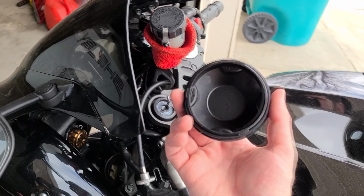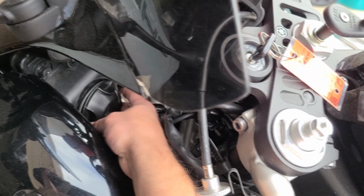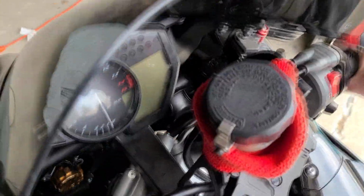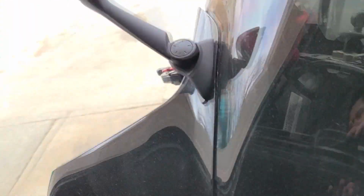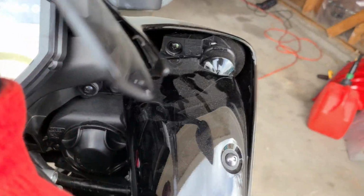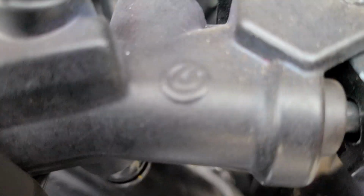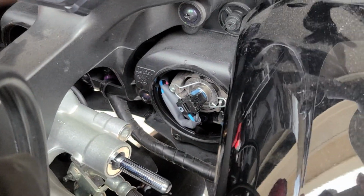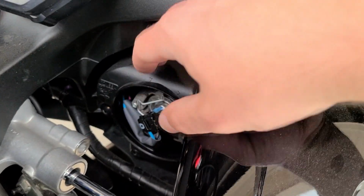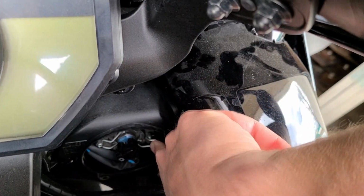First of all, we got these caps here that are right in here. What you do to take them off, you just turn them left and take them off like that. And then on the stock light, actually, let me turn the handlebars here. I already did it on one side, and we're about to do it on this side. So you turn this to the left here, take this cap off, and on the stock light here, there is this metal clip that you have to undo.